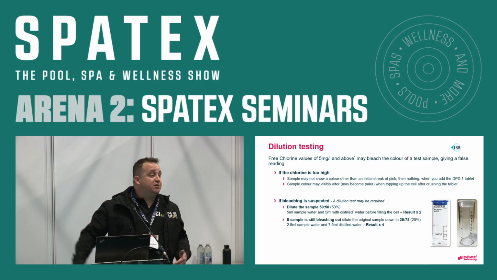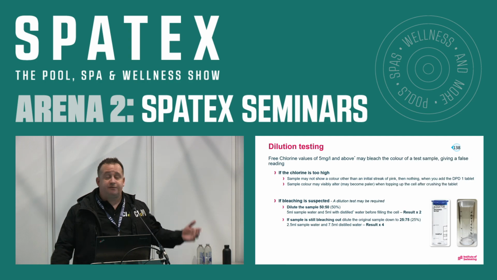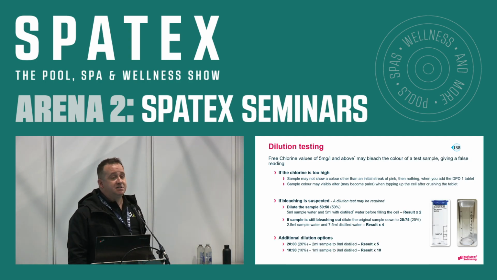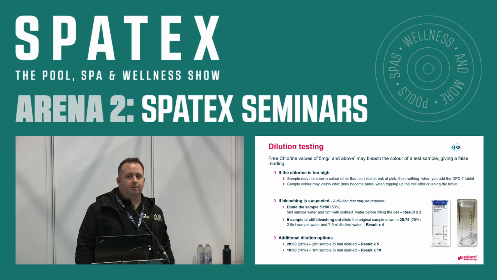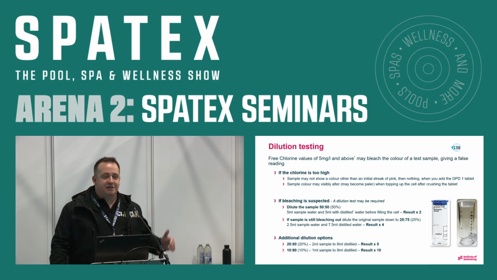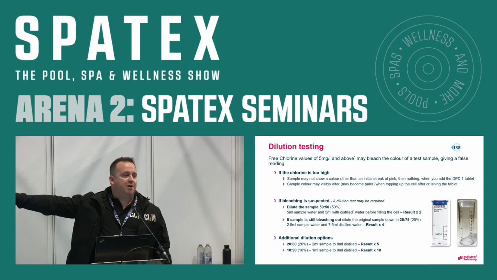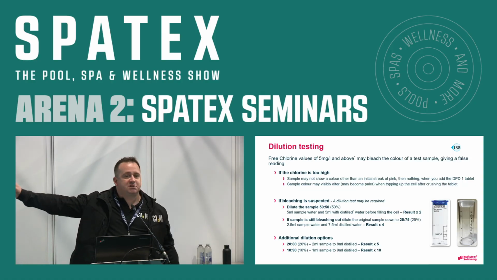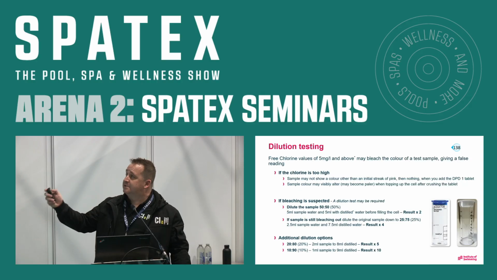If that doesn't work, then you've simply got to increase the dilution rate. Okay, you can go to 25, 75, or even 10 to 90 if you need to. I would suggest if you've gone this far, there's quite a big problem because you shouldn't have had your chemicals that far out of solution. Okay, but it has happened. All right. Again, something you might use, maybe engineers, maybe once, twice a year. Okay, it doesn't happen very often, but it's good to have it if you've got it.